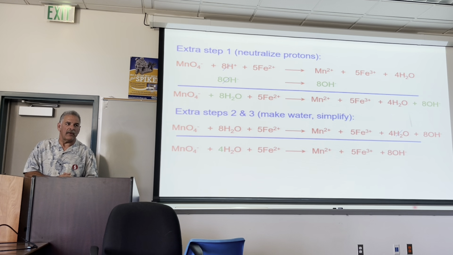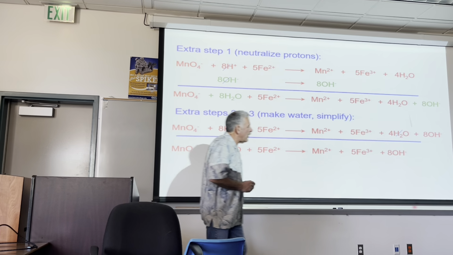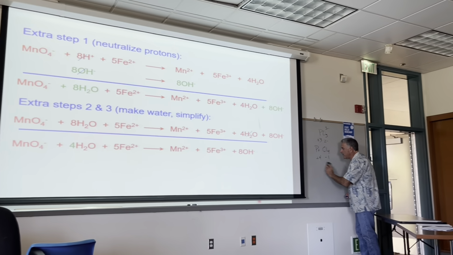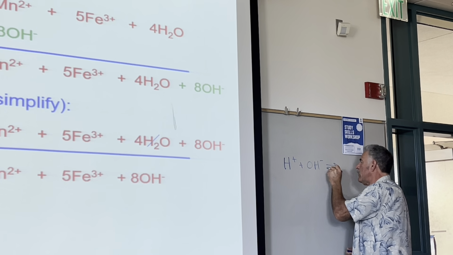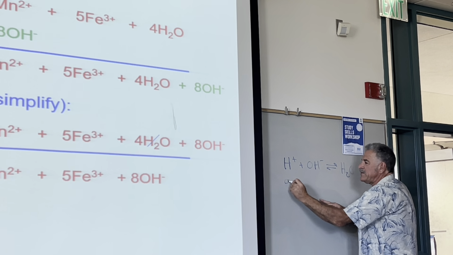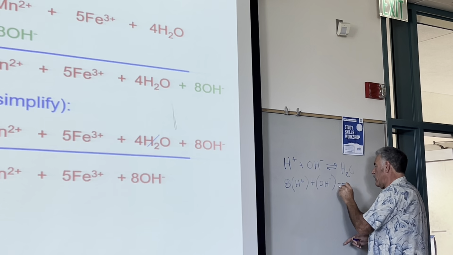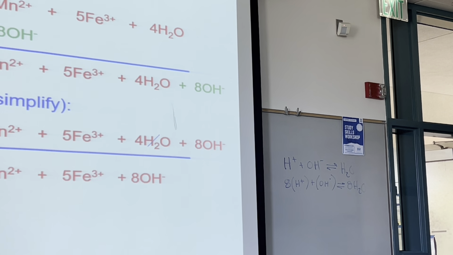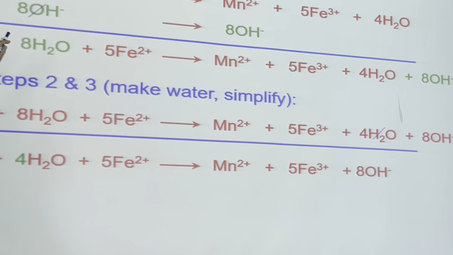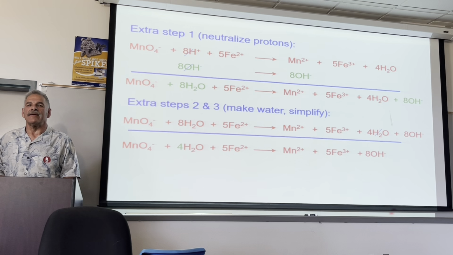How does the 8H plus the 8OH equal the 8H2O? Water self-ionizes. So if you do this 8 times, you have 8 waters. Why did you do the canceling on it? It's just to show that those two went together to make the water. I could have put a plus sign back in. It does seem like you're canceling them out, but it's really combining.